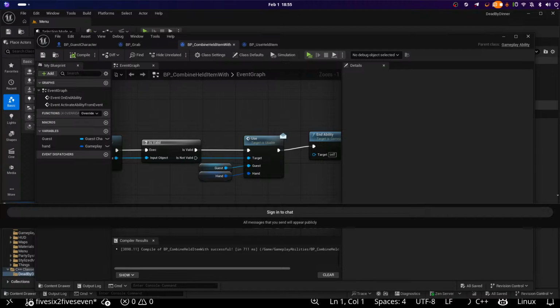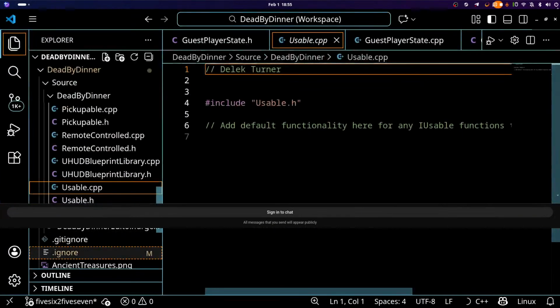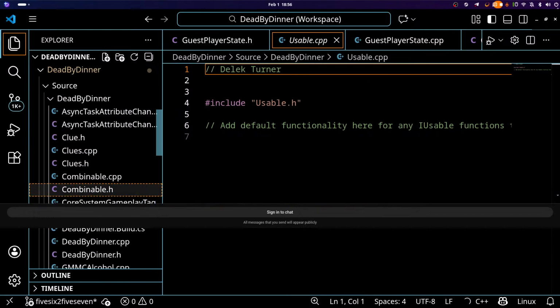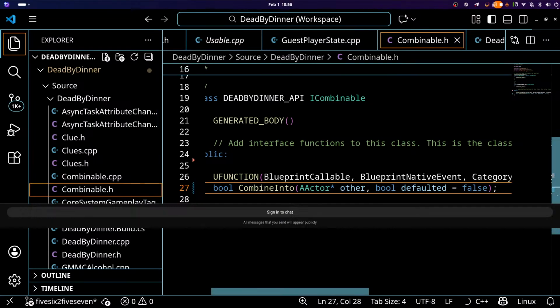If you're going to combine it with somebody else, you're going to need to know who you are. Oh, it could be we need to change the interface, because I would expect that's something I want to do. Combine into other, folded into false.